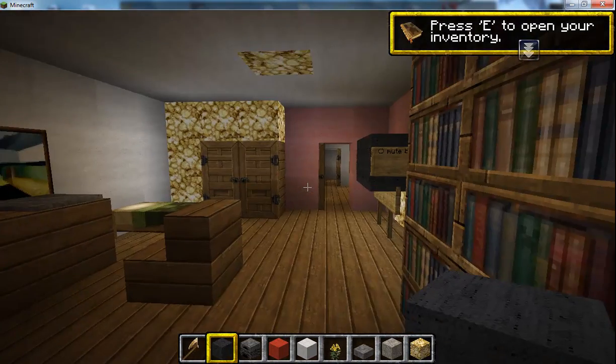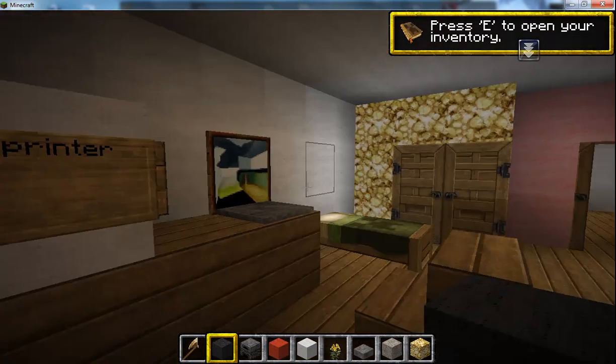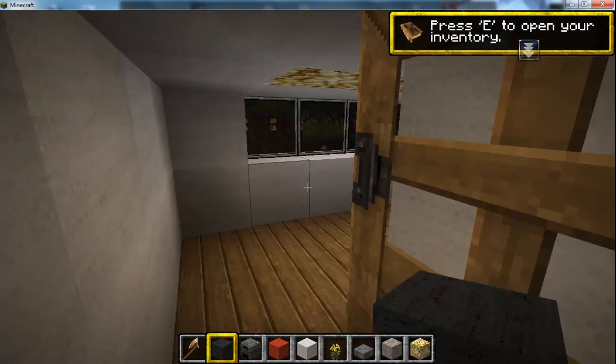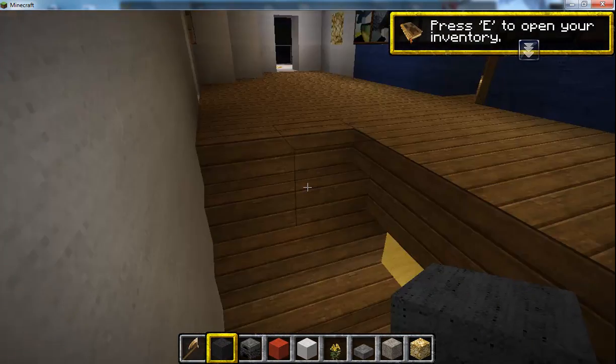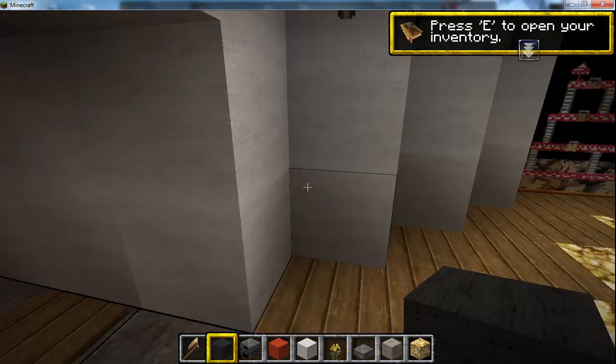This is the girls' room, a big one of these, a mute button, lots of books and stuff like that. So this was a real, oh, that's the parents' room. Yeah, pretty small, but I can't be bothered to do anything else.